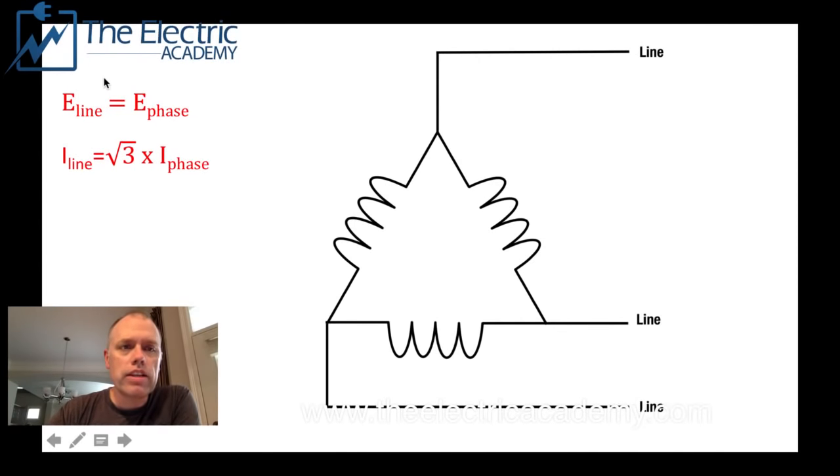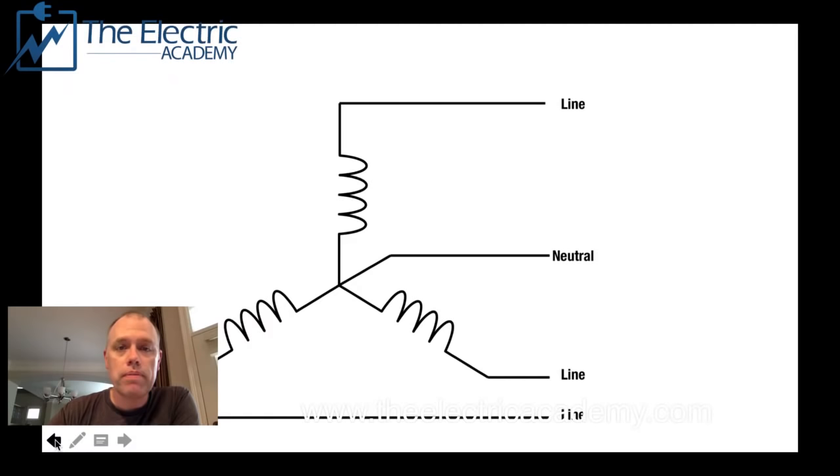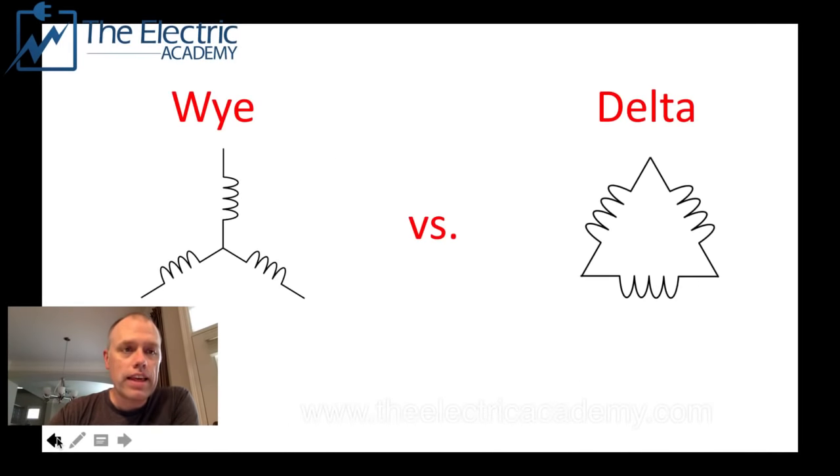So that's just generally basically just a quick overview of what they do and what the systems are. Again, the difference generally is just the shape and the way they're set up. The Y has got that neutral into it, so it makes it very useful. You can have two different voltages out of that. It's generally going to be on the secondary of your transformer. The primary will generally be a delta. Now, I'm not saying there's not a Y delta transformer. It's just more common to see a delta Y configuration of a transformer. And I think that's about all I wanted to really touch on today.